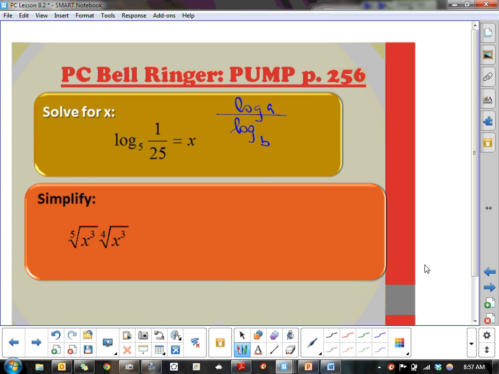I made each side the exponent of 5: 5 to the log base 5 of 1.5 equals 5 to the x. Say it one more time slowly. Each side I made the exponent of 5. Oh, so you exponentiate both sides to base 5? Gotcha. Then those would reduce, so that means 1/25th has to equal 5 to the x. So what is the exponent you raise 5 to get 1/25th?